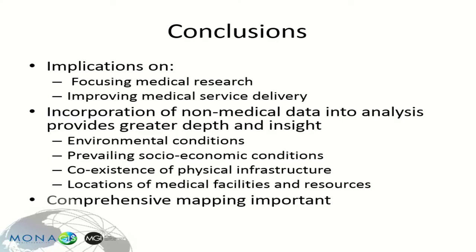And with the incorporation of non-medical data, many of you may be involved in research, and you may have the location of a patient or a respondent. We can add some depth and analysis to that data. So that mother who's a point on the map who has three children, we need to find out, for example, is she located close to a bauxite plant? Is that impacting her health outcome in some way? Is she located in an agricultural area, so her lifestyle or eating habits may be different from someone who lives in an urban area? We may also be looking at what is the crime situation in the community the person lives in? What's the impact on their lifestyle habits?